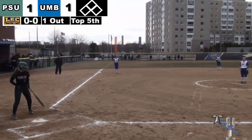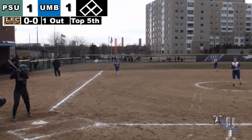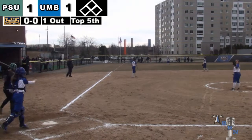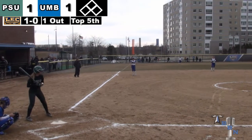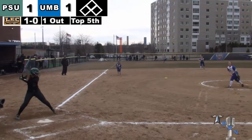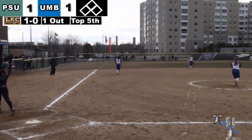The third baseman, number 15, Jen Landers. Jen Landers now steps up to the plate. One away here, nobody on, top of the 5th inning. And that one misses outside. We've seen the same lineup stay in through the vast majority of today. Only substitution we've seen is for the Beacon side. Tori DeCenzo coming in to play first base for Game 2 after it was Cassidy Gaeta in Game 1. And there's strike number 1 to Landers.